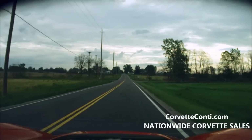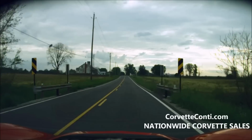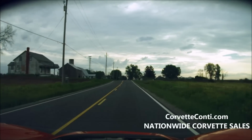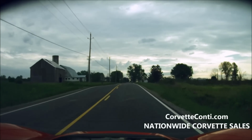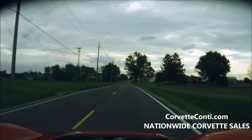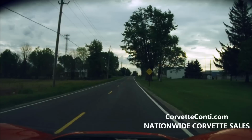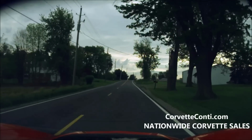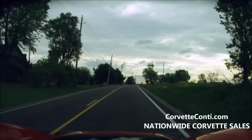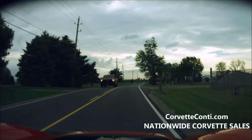I want the friends and neighbors that see you and your cool Corvette Stingray or Z06 to say, "Hey man, where'd you get it?" And you tell them, "Hey, you'll never believe it. I bought this car online and never saw it. I wired $90,000 and they shipped it to my house." This is beautiful. That's the way it should be. So I'm really fortunate, after 21 years, to have those experiences, those success stories, and those relationships with you folks, and your support of not only continued business, but your referrals. It really, truly means a lot.